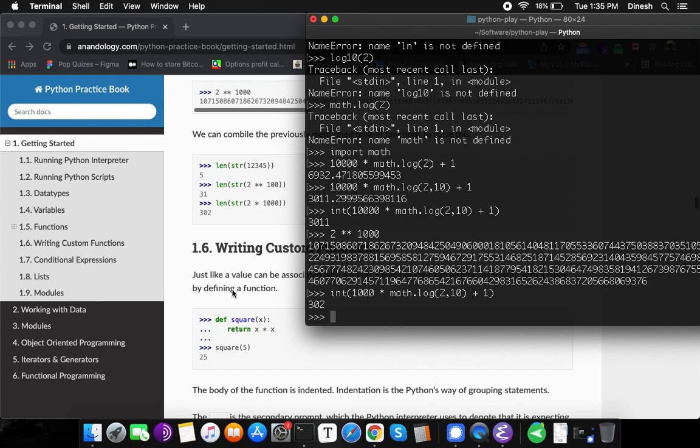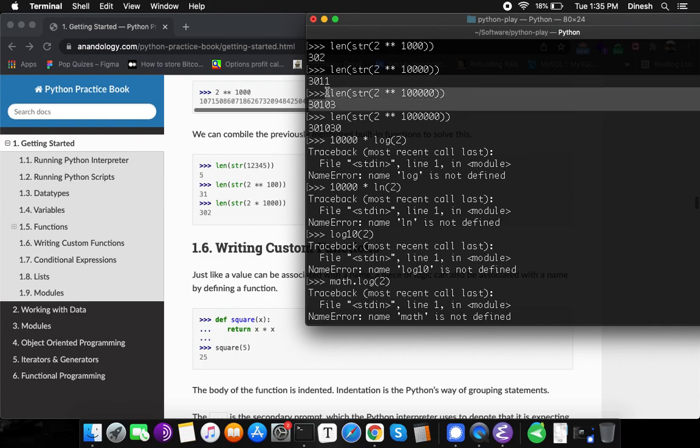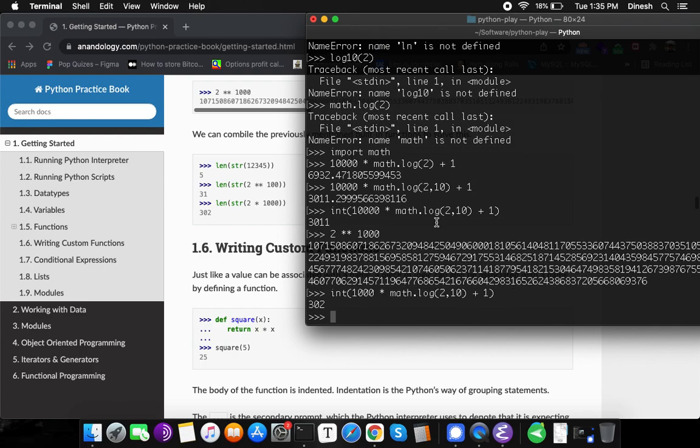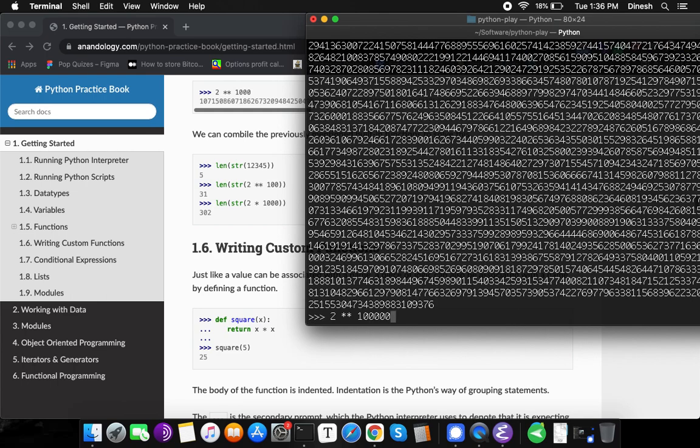As a matter of fact, instead of using this length string function, the algorithmically safe and sound way to find the number of digits in any a to the power b would be to use this formula, because at some point it gets very difficult for the Python processor to calculate. 2 power 10,000 it calculated very easily. 2 power 100,000 gets a little difficult.